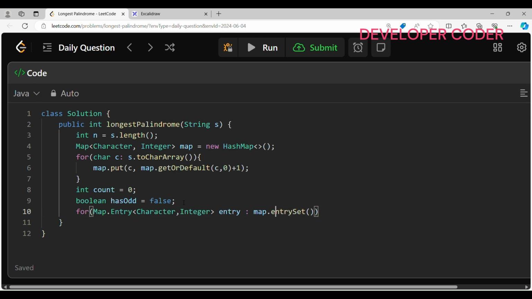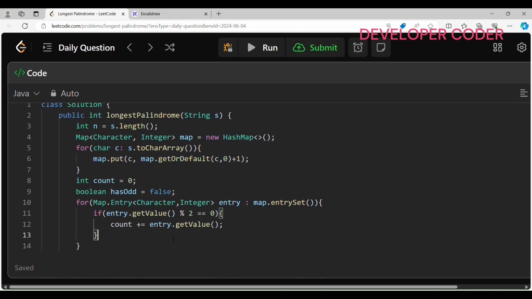Now inside this, we check the value: if entry dot getValue is divisible by 2 completely, that is, an even frequency, then definitely we can use that, so we add it to my count. Count is equal to count plus entry dot getValue.